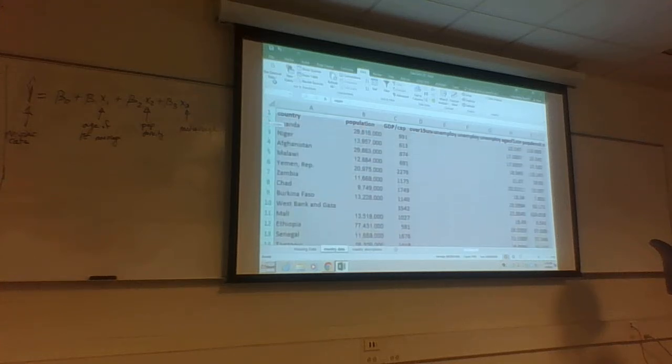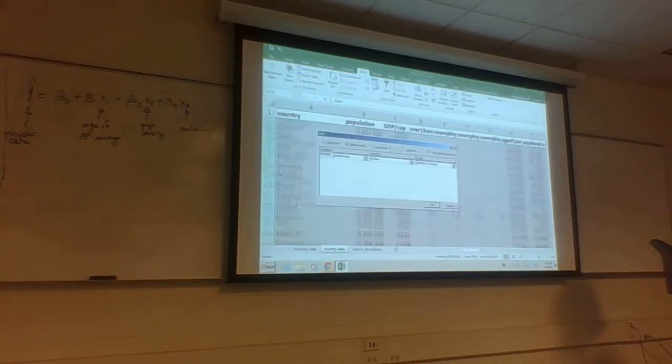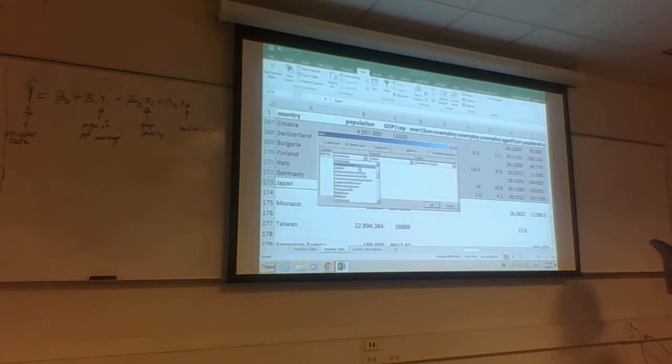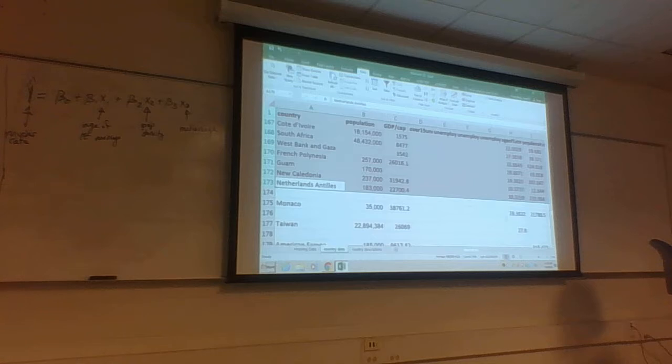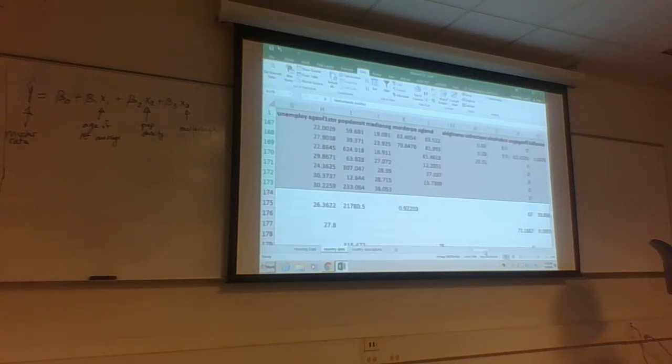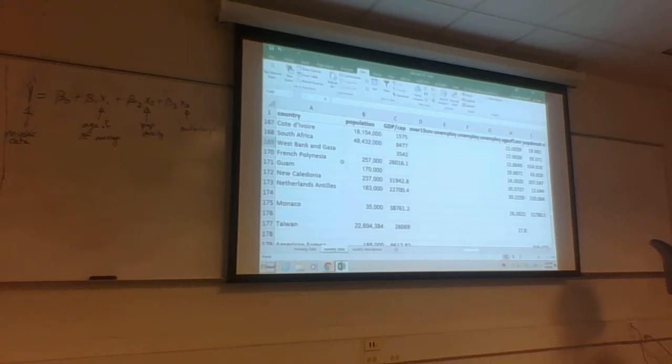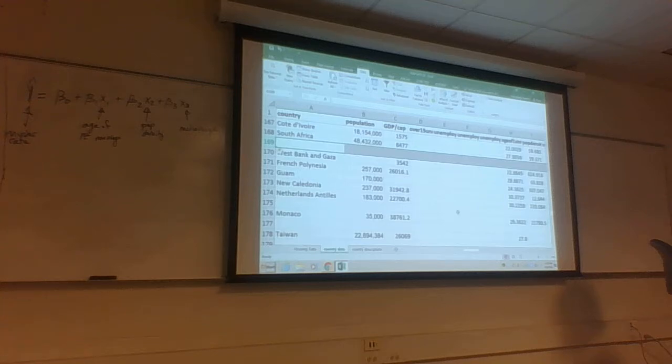Select the whole thing again, so I go all the way up. Sort by murder, and you see all my murder is right here. Looks like I don't have murder rates for the West Bank and Gaza, French Polynesia, Guam, New Caledonia, and Netherlands entities. And that leaves me with 167 observations.